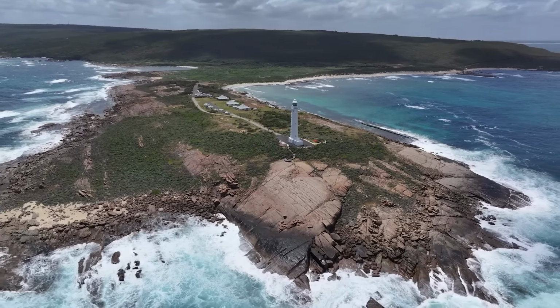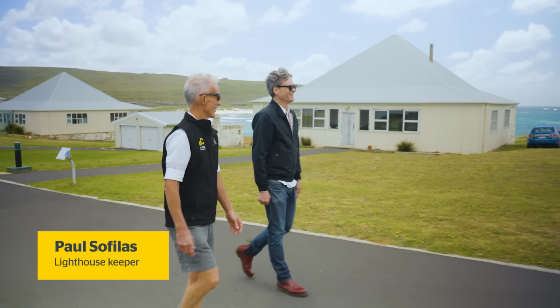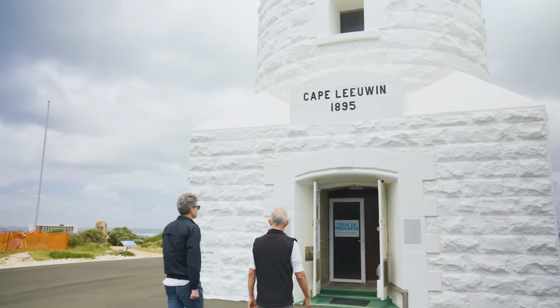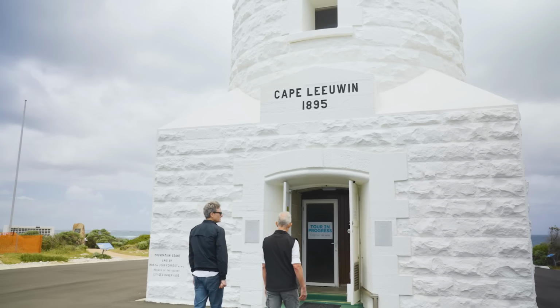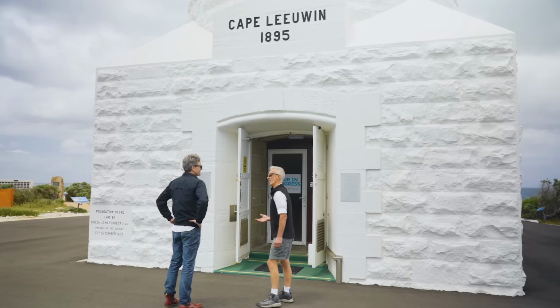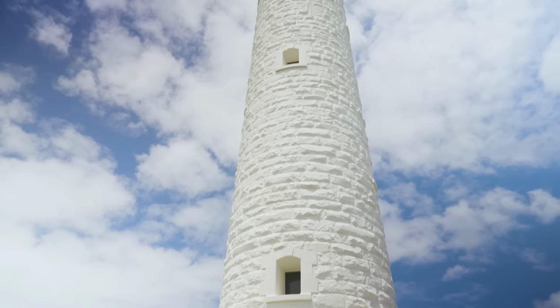You're on the edge of the world here, aren't you? Yeah. Some people say it's the end of the road, but I say it's the start of the adventure. Right. A lot of people still say, even if you didn't need the lighthouse, it gives you reassurance. As a human, you see the white structure, see the lighthouse, and it gives you that sort of reassurance. There is something really comforting, isn't it? Even just seeing it from a distance as we drove in.